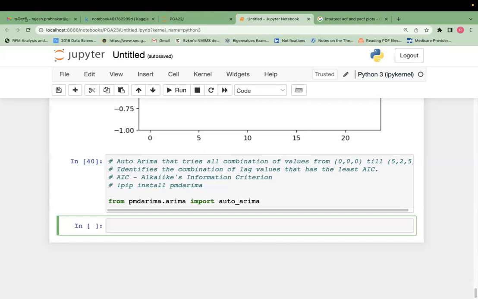Okay, it installed? Yes. Then import the function: from pmdarima.arima import auto_arima.